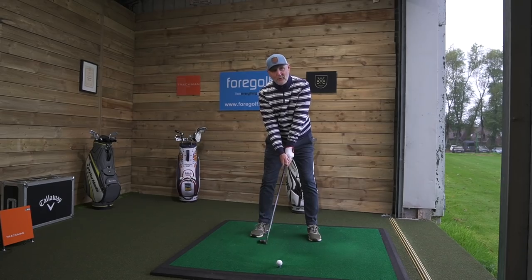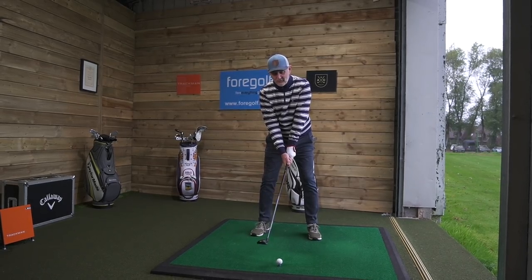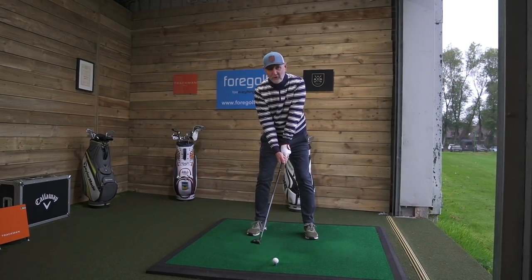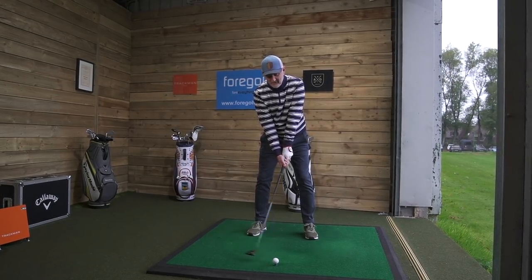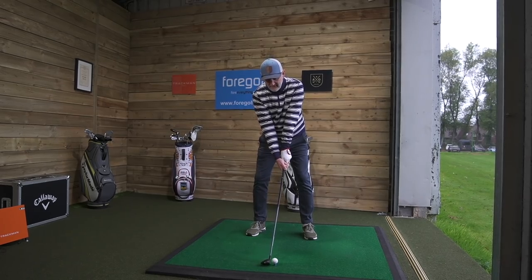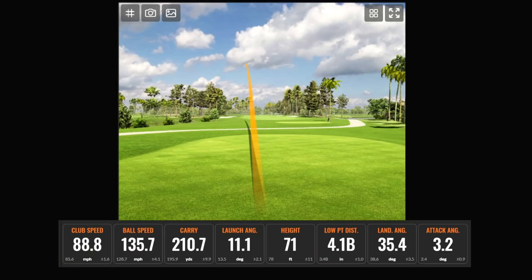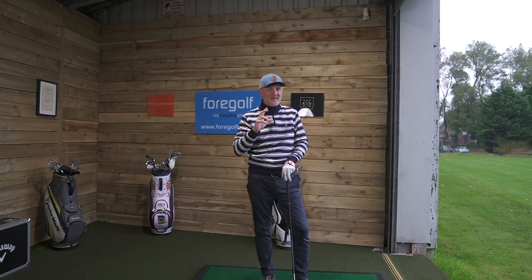This is of course a hybrid, and the introduction of hybrids has really been a killer of the said club. This is a two hybrid at 17 degrees, and in theory this should be far easier than the club in question. But this new model from TaylorMade may have changed things significantly — maybe a two and three hybrid can be challenged by a different club in the bag, one that you'd never expect.